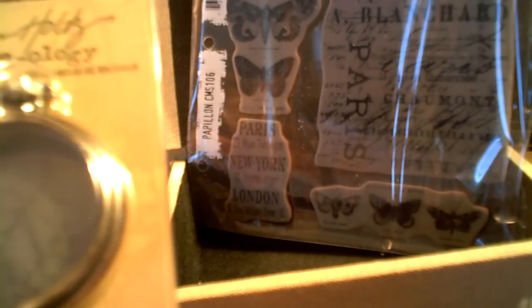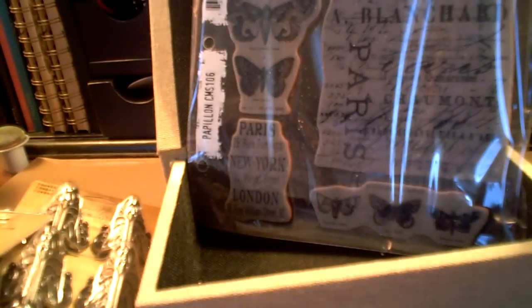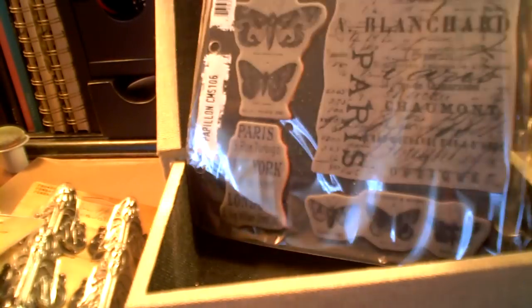Then I got her the Tim Holtz pocket watch, which is great for somebody who likes clocks, and she does. And then a new, fresh, juicy, vintage photo stamp pad. And then this is a bonus, which is the Stampendous Tim Holtz butterfly collection.